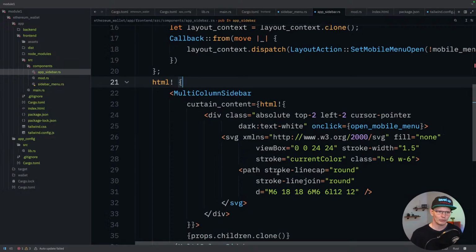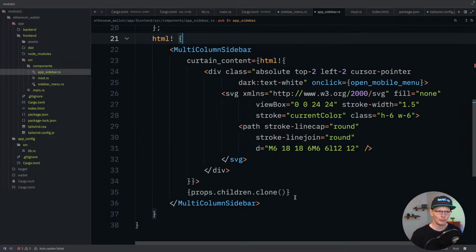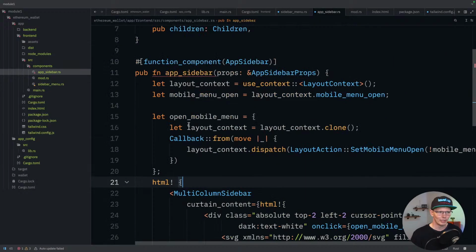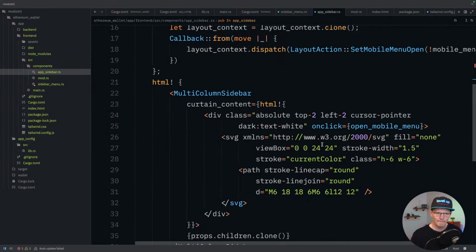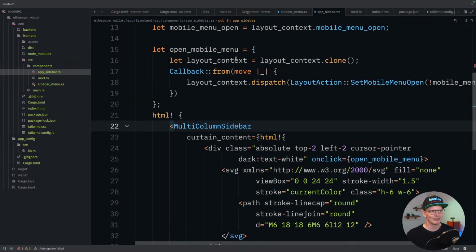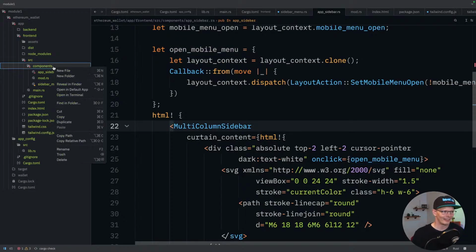We just define what that looks like, and then we add the properties into this. For now, we're not going to use this mobile. Oh yes, we do. Sorry, I'm a bit confused here by myself. So inside this one, we have a close button, and that close button will be using this open mobile and just toggle the state.